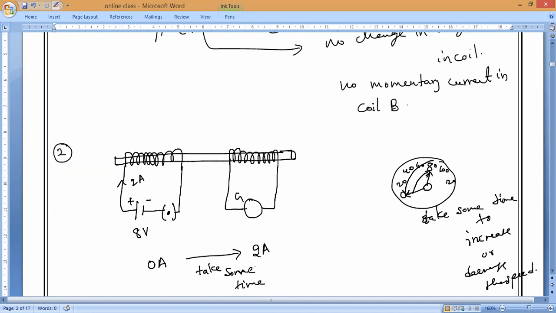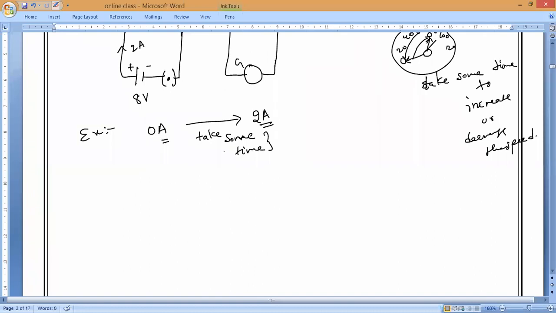Now during this time, when the current is increasing, I am only taking an example, it is not the actual value. Initially, when the switch is open, no current is passing. The maximum current that will pass in the given solenoid is 2 amperes. If it is increasing from 0 to 2 amperes, it will definitely take some time. So during this time, if the current is 0, what is the magnetic flux? No magnetic flux, or magnetic field. Now when it is 2 amperes, the maximum magnetic flux will be created. Yes or no? Please respond.